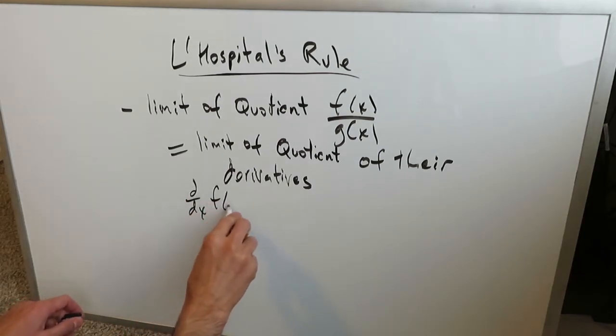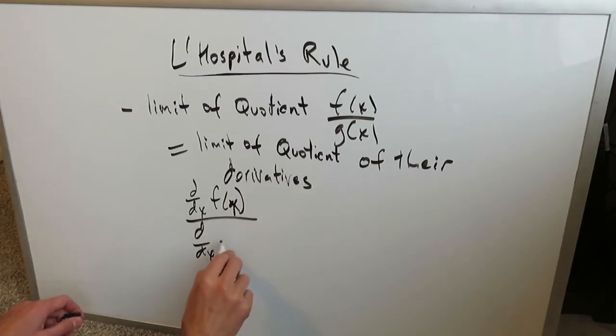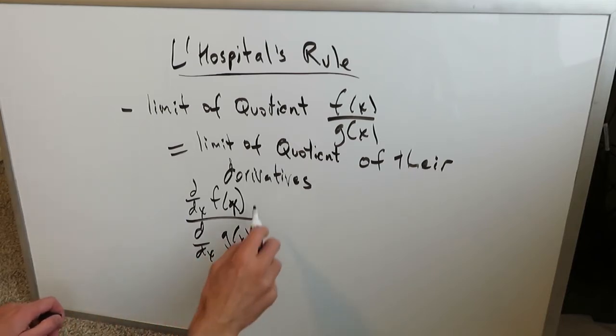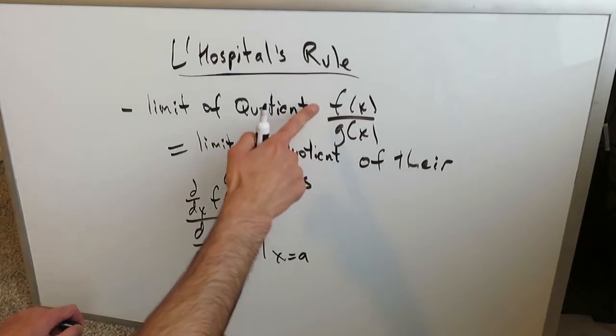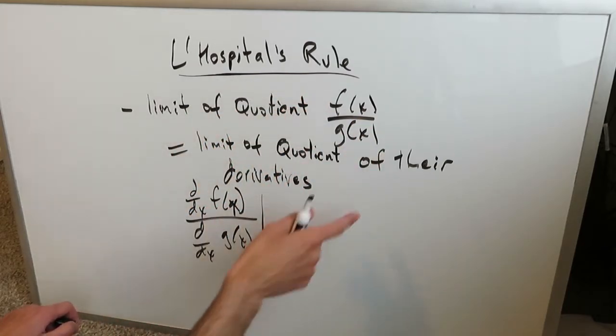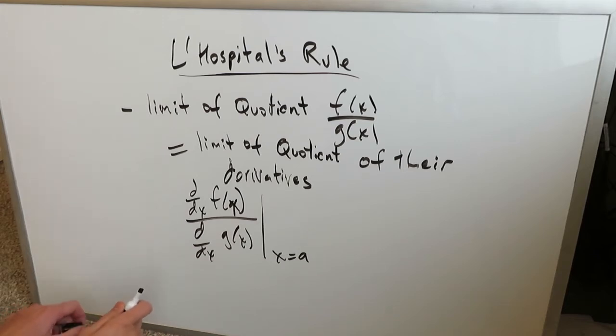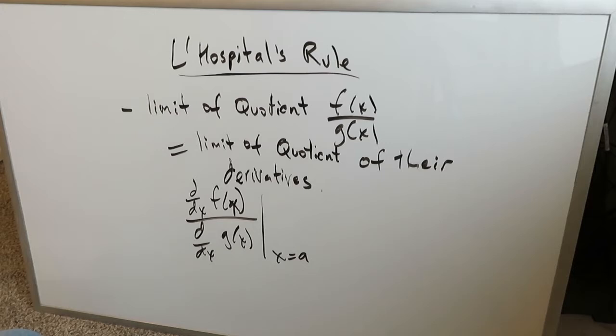you're basically running it in this form, right? You're doing that and you're doing the derivative of the denominator function, and then you're able to put in whatever value is over here. So the limit of the quotient of the two functions, which is a rational function, is equal to the limit of the quotient of their derivatives. That's perhaps the most important aspect of this L'Hopital's rule.